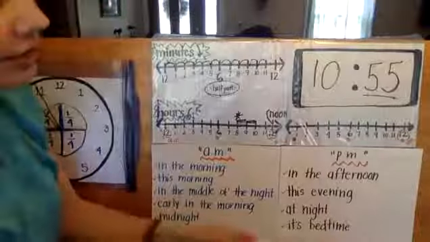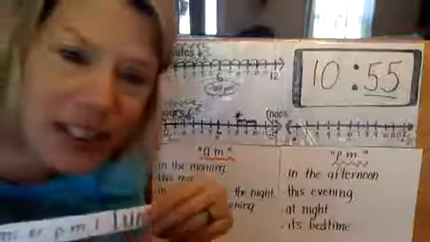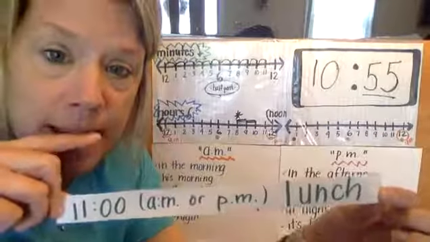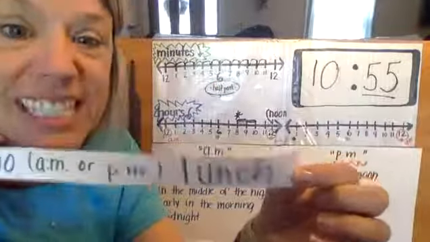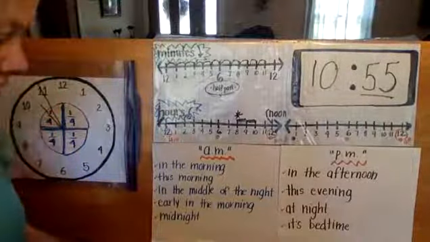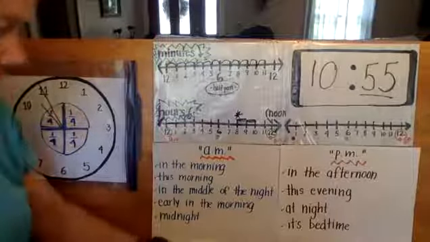So, next on our schedule for today, this was really yesterday, but we're going slow. It's okay. Is it 11 o'clock? Would that be in the AM or PM to eat lunch? We're still in the AM, in the morning.